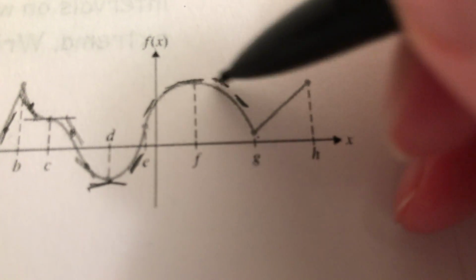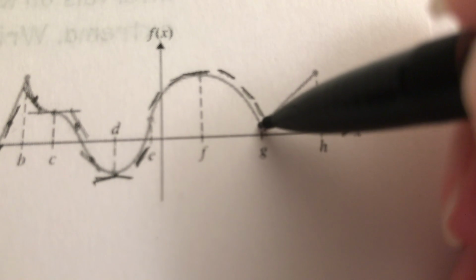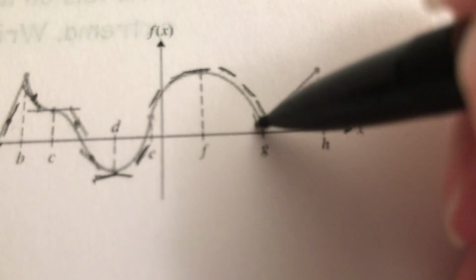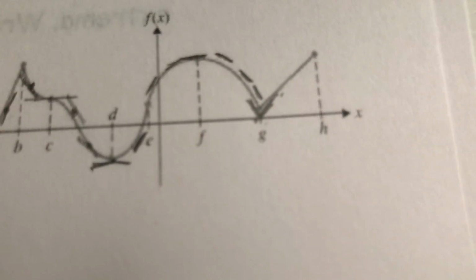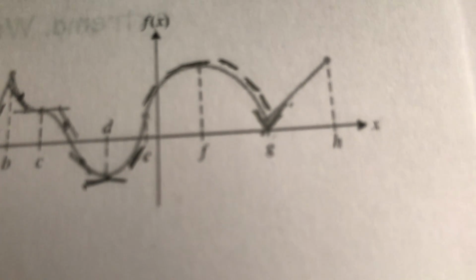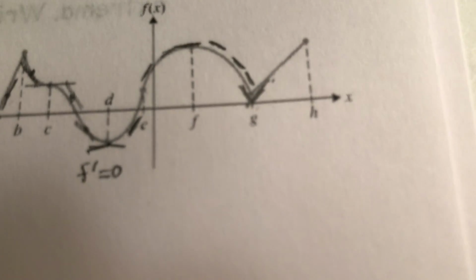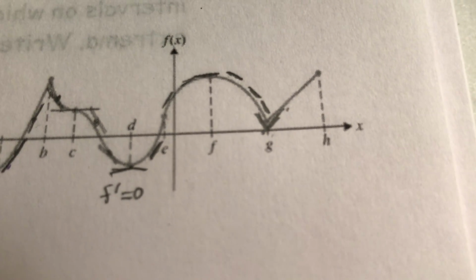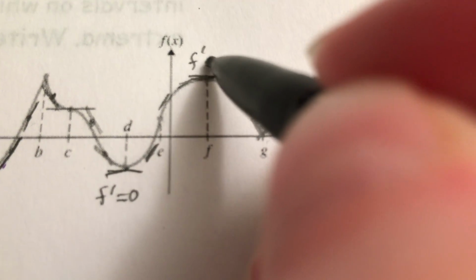See, look at the slope. It's going downhill from left to right. And then here, downhill. And then at this point, you kind of have a down and then an up at the same time. And we would say that the slope of the tangent is undefined there. Okay. Here the slope of the tangent is 0. So that means f prime equals 0 there. The slope of the tangent is 0 right there. The slope of the tangent is 0 right here.